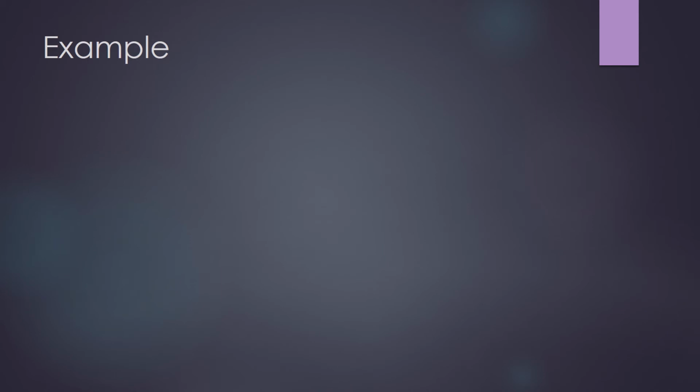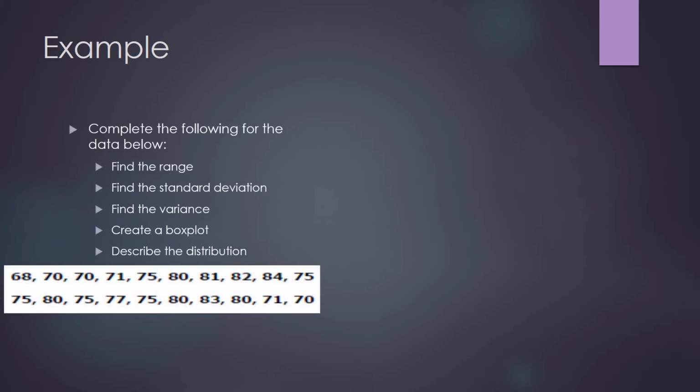Let's do an example. Complete the following for all of the data in the white box. I want you to find the range, the standard deviation, the variance. I want you to create a box plot and describe the distribution on the box plot. Pause the video at this point to give yourself a chance to try it on your own.